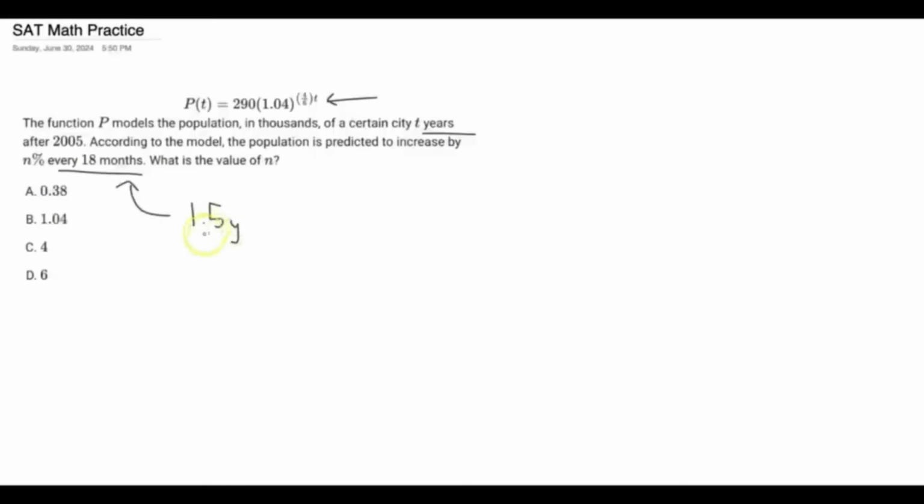And so now what we can do is just plug 1.5 into our equation, and it's actually funny because 2/3 times 1.5 gives us 1, right? So in reality, when we raise the 1.04 to a power of something, we're raising it to a power of 1. And so this is all non-negligible when we're doing this calculation. 290 is our constant. So we start off with 290,000 as our population. And then 1.04 is actually, I guess I'll call it, the factor that you apply, the growth factor.